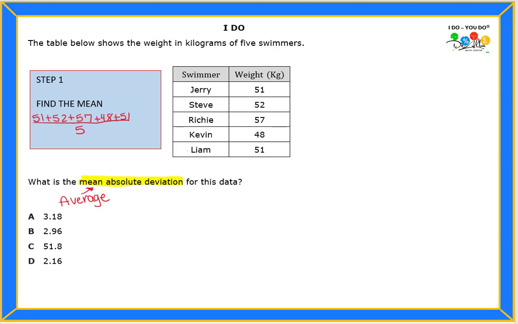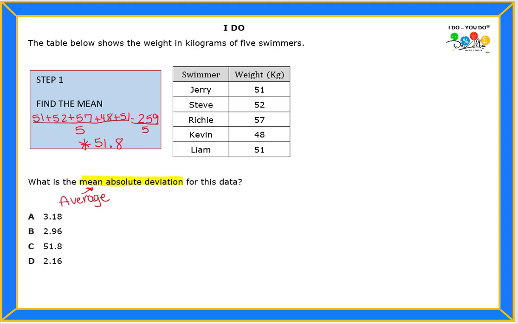Go ahead and add up those numbers and see what you get. I have 259 divided by 5. Very good. Go ahead and do that, please. 259 divided by 5, and we'll get 51.8. So this is the answer for step one. But that's not the answer yet, guys. I know some of you say, I got the answer, C. No, that's not it. That's step one.